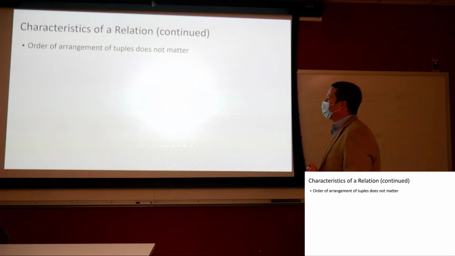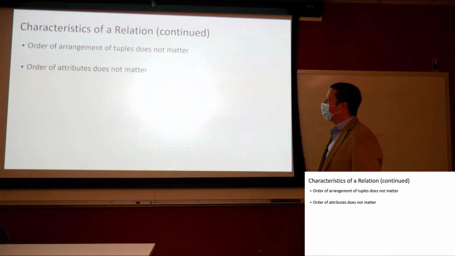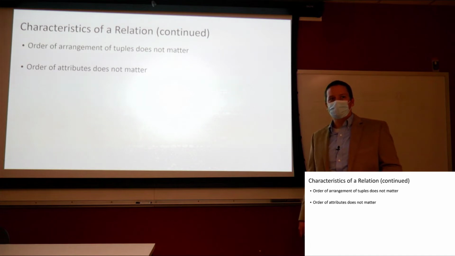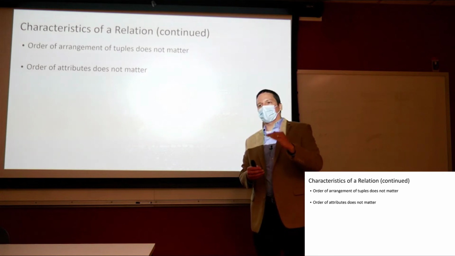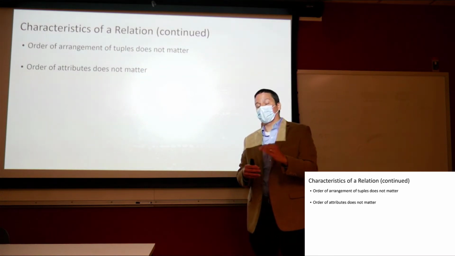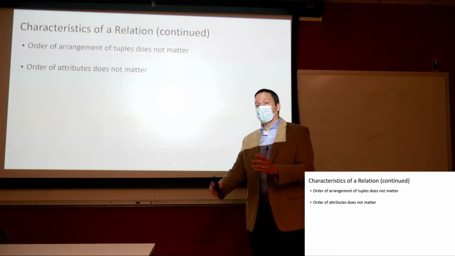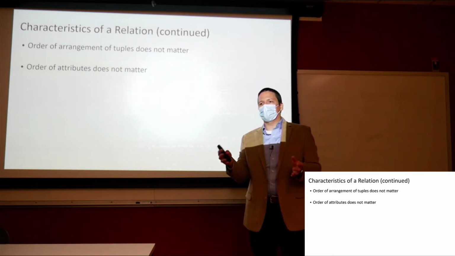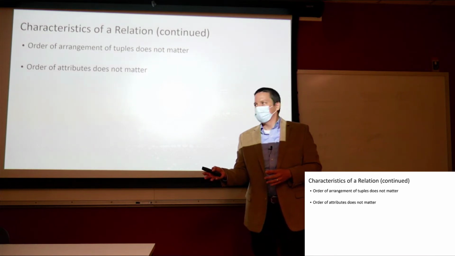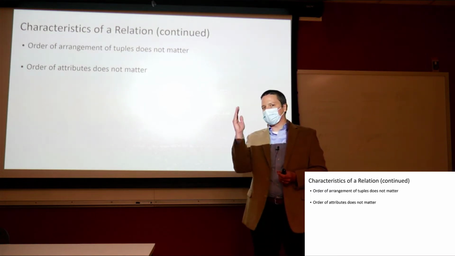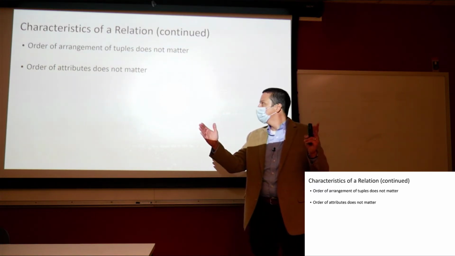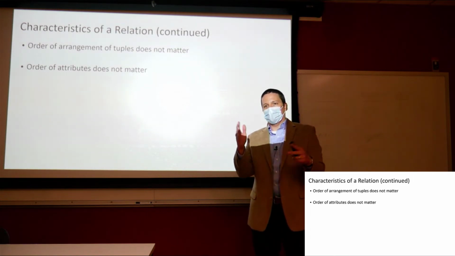These next 2 things I think are particularly interesting because they seem kind of counterintuitive and weird. First, the order of the arrangement of the tuples does not matter, and the order of the attributes does not matter. So when we store data in our relation, all of our tuples, or rows, or instances, these are all the same idea, are just stored in a random order, no particular order. Same thing for the attributes. Even though we may define them in a particular order, your PeopleSoft ID, first name, last name, address, phone number, whatever, they're not actually stored in any particular order in the database.